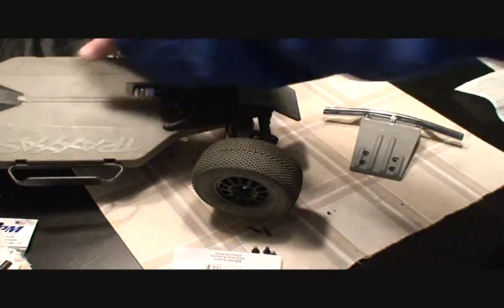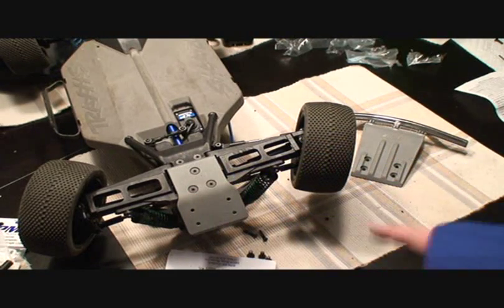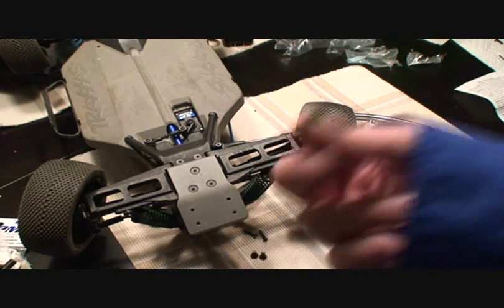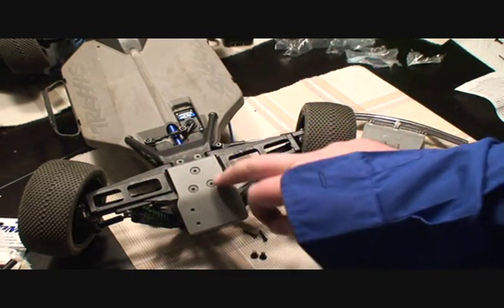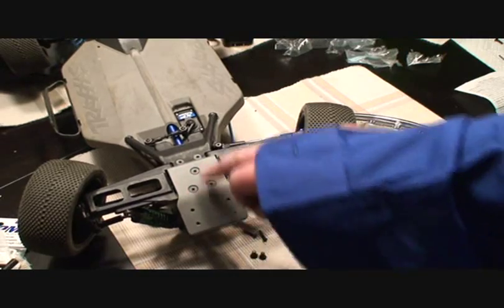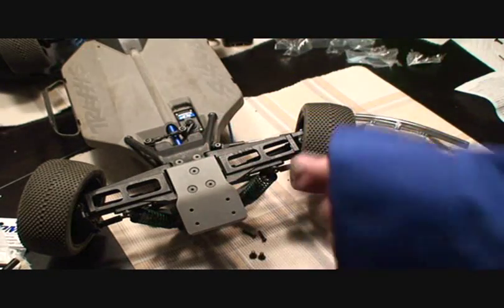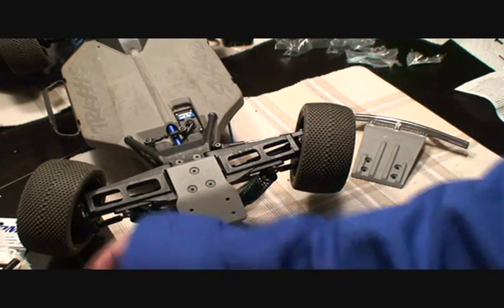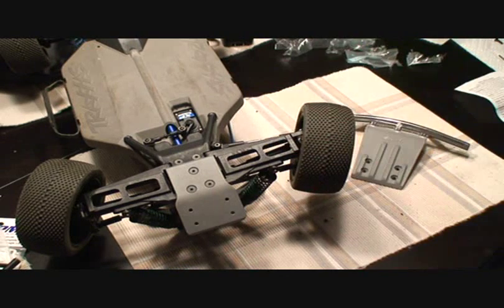What I did on the bottom here is install the skid plate mounting bracket, just with three screws. One thing — along with a lot of things on the bottom of your truck — you'll notice these screws will begin to wear as the ground rubs against them and dirt gets in there and wreaks havoc. What's nice about the RPM stuff is it includes all new screws. So I was a bit paranoid about how long those screws would last, whether I'd need to tap them or they'd get stripped. But throw a new bumper on every now and again and you should be all set.